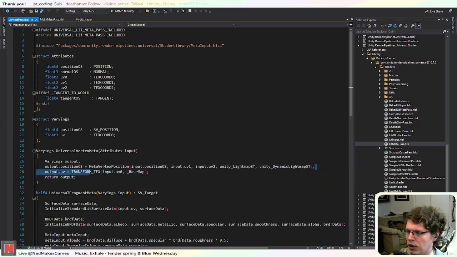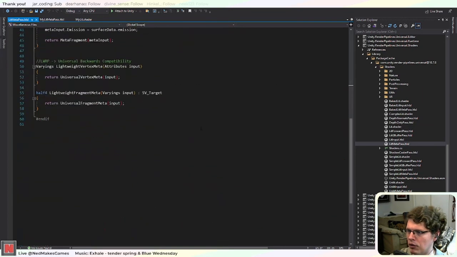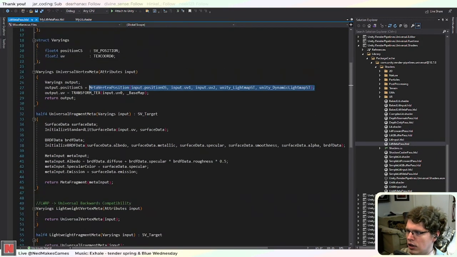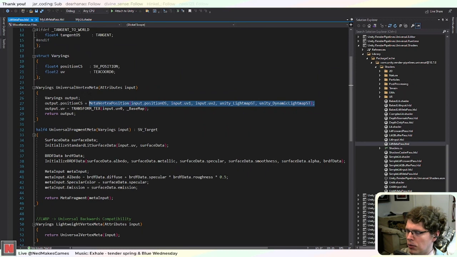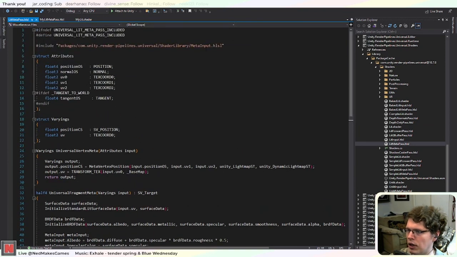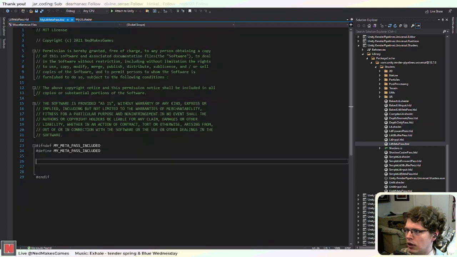So we need to allow URP to configure that because we really have no idea. And then in the fragment stage, it basically just fills this meta input value, and then we also call this meta fragment. So I think we can get that information using those functions from this meta input file. So we'll go ahead and include that.